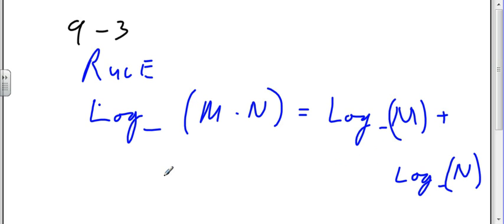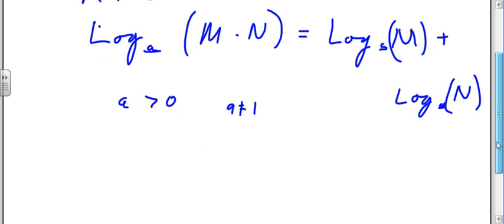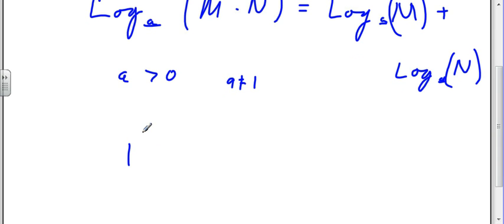A has to be, well, I'm going to put an A here, base A. We can't have a base that's less than 0, so the base has to be greater than 0, and we can't have a base equal to 0, and we can't have A be 1. Now, why can't we have A be 1? Well, if the base is 1, and I say 1 to the n is equal to 24, what is n? Can't get there from here, can we?